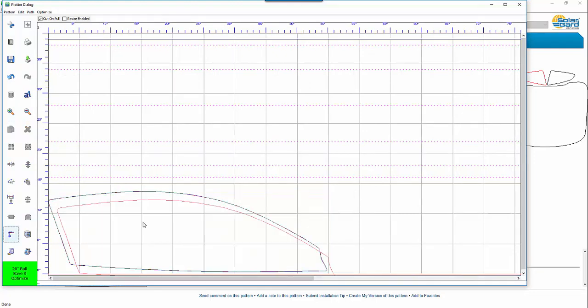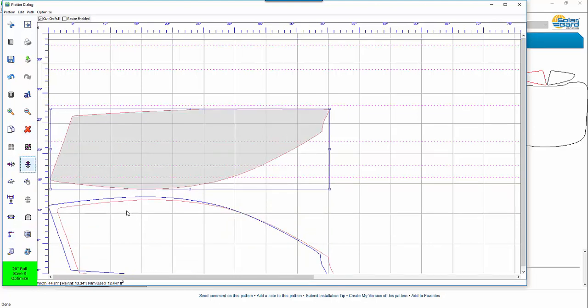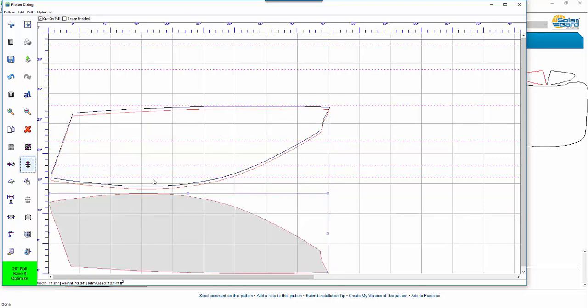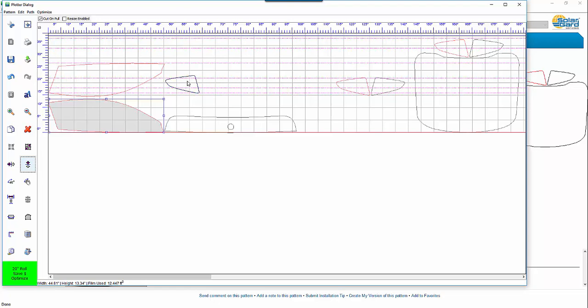So I'm going to make a copy of it and then flip it vertically. And then I want to be able to save this so that every time I pull up this car, it's going to fit exactly the way in which I've adjusted it. So to do that, you minimize the window here and then select the other windows that you would happen to use most often in cutting this. So we'll just select these and we'll bring them in here, and we'll just arrange them here. Delete these two here.